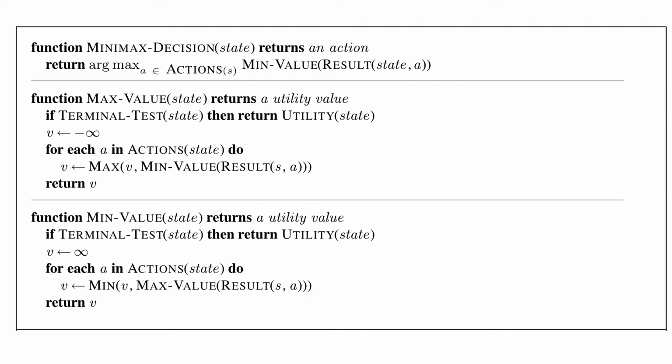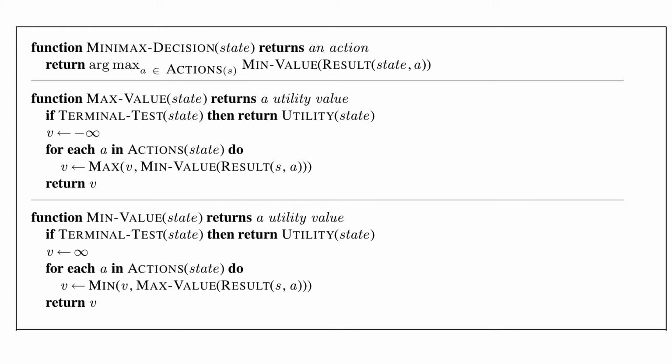Okay, and you can see how it works, right? It starts at the top level. It just activates the helper functions for all of the possible actions from the current state, and it assumes that we're always playing as the min player. Oh, excuse me, as the max player. We're always playing as the max player. So we call the min value methods on the resulting states from all of our current actions.